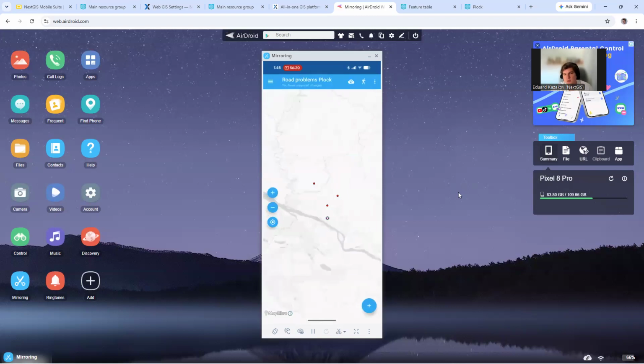That's it. So using NextGIS Collector, it is quite easy to start data collection processes with a lot of people, like hundreds of data collectors without special education, without understanding what GIS is. They can simply log in and start collecting points. That is the point of NextGIS Collector.